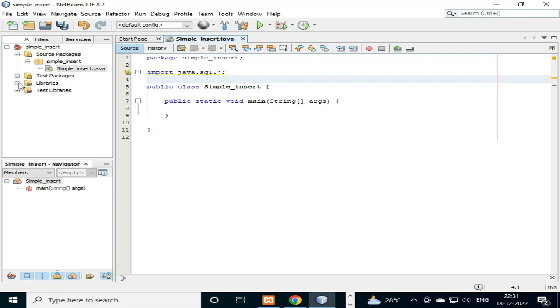Meaning we need to register the driver and we need to load the driver. In order to use the driver, first we need to include that driver in this particular project. So for that, we have to use the MySQL library over here. To use the MySQL library, we need to right click on this library folder, and we have to say add library.